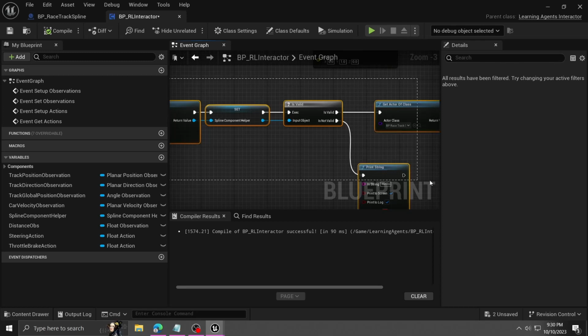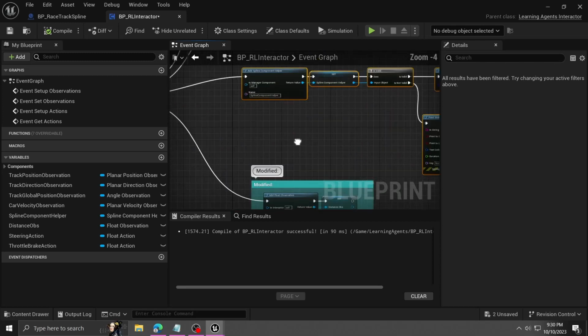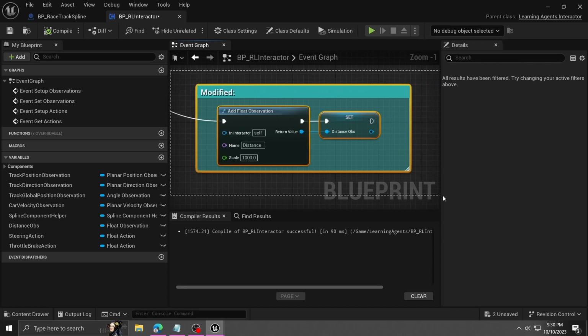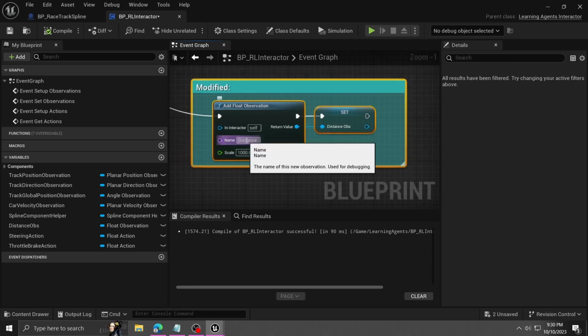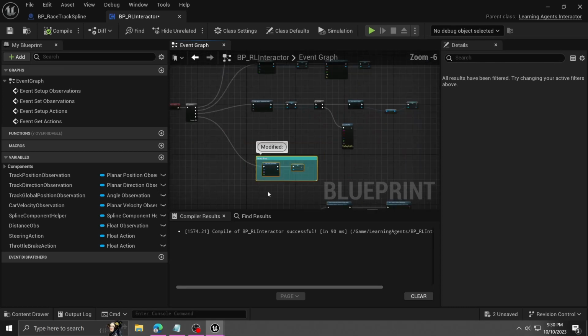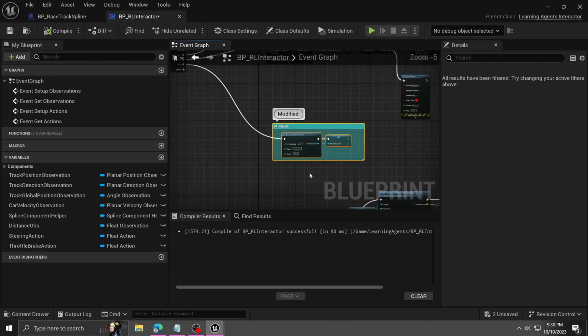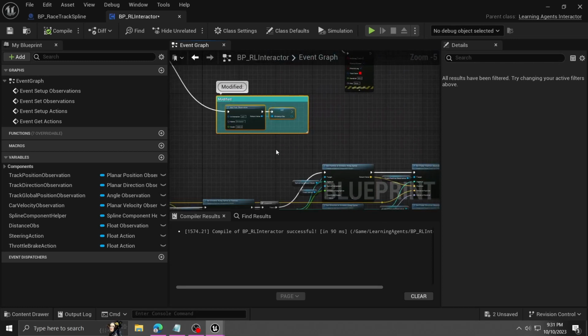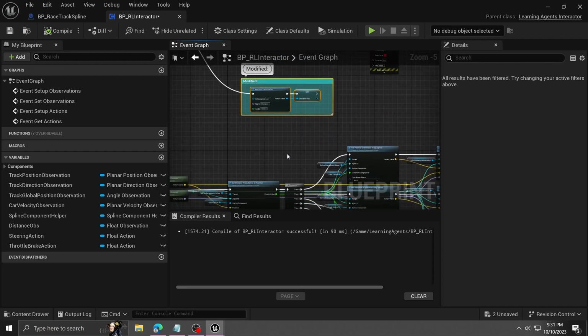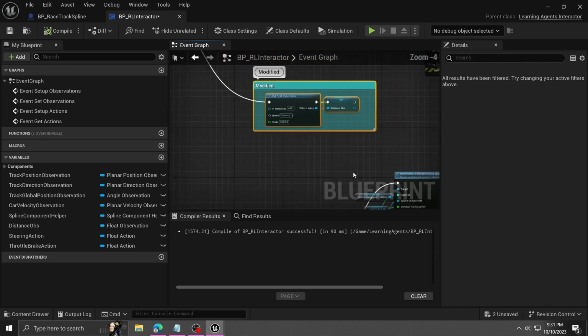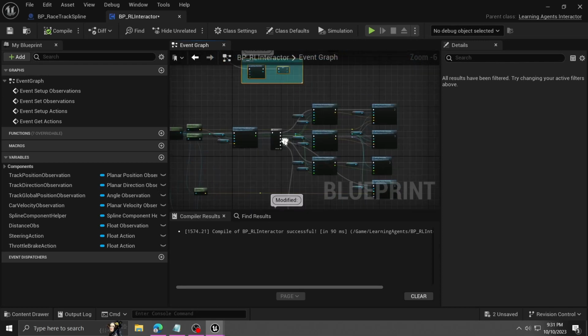This is getting the spline components as a helper so we can use it later. And this is the one I added custom: I'm getting a distance from the center, from our target point on the spline, and I'm making sure that it's at a scale of 1000 because I only want it to go within a short amount so it doesn't overload and take longer to process. So I'm scaling it down, I think to 0 to 1.8, because it's on a scale from like 0 to 1800, and if I scale it to 1000 scale, it should be 0 to 1.8 at the most.